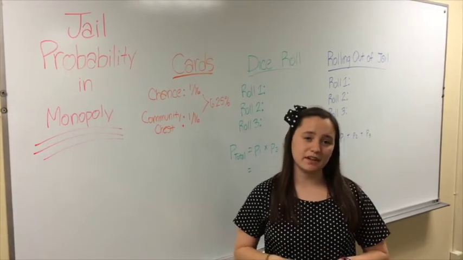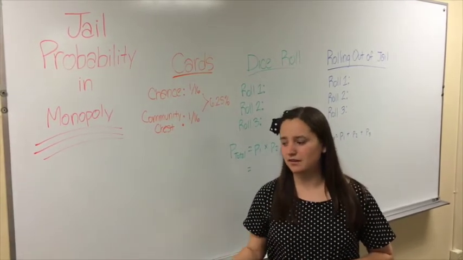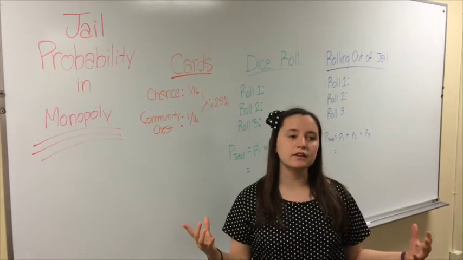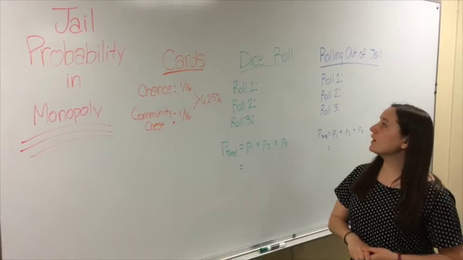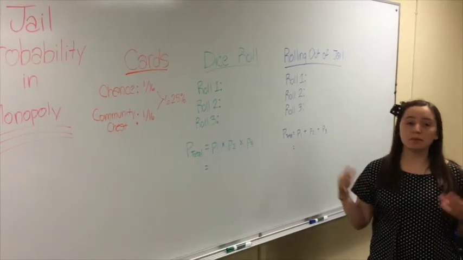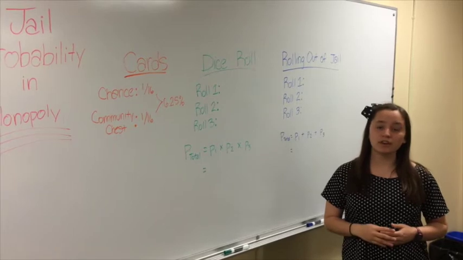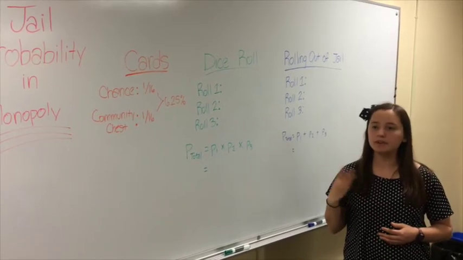It's a little higher than you might have been thinking. But we also keep remembering that each card in there is unique, so you also have the same probability of picking up a get-out-of-jail-free card. So let's move on to the third way to go into jail, by rolling the dice. If you roll the dice doubles three times, then you get sent to jail.